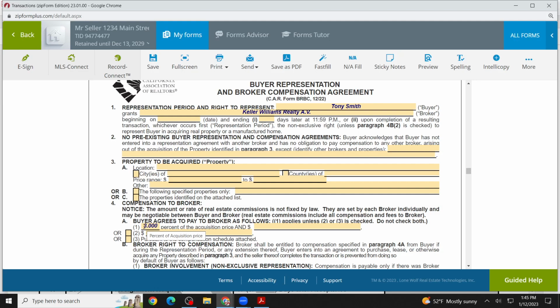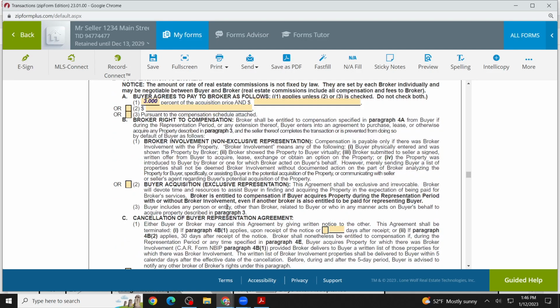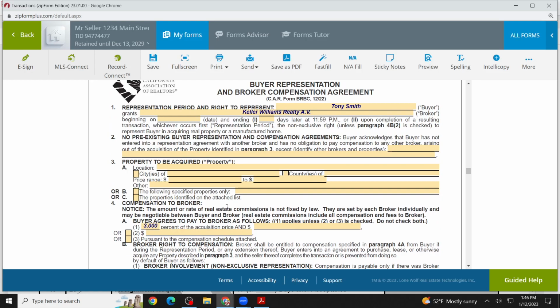So it doesn't explicitly say that they'll pay the difference. You just explain that to them. It's already in here because you're telling them that they're gonna pay you a full 3%. If whatever commission is being advertised, if there's a difference, then they owe you automatically. There's an agreement, right? They've agreed to the terms. So again, this thing is exactly like the BRE, they just changed the name of it.